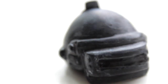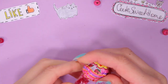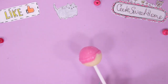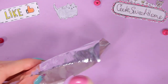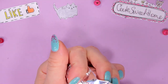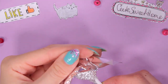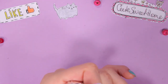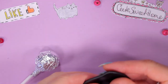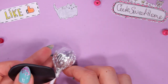So, let's start! I take chopper chops, remove the wrapping, and wrap it with foil 2 times. 2 times because the first layer stuck to the candy and it will not be convenient to remove the foil. Then take polymer clay and make a base for the helmet.